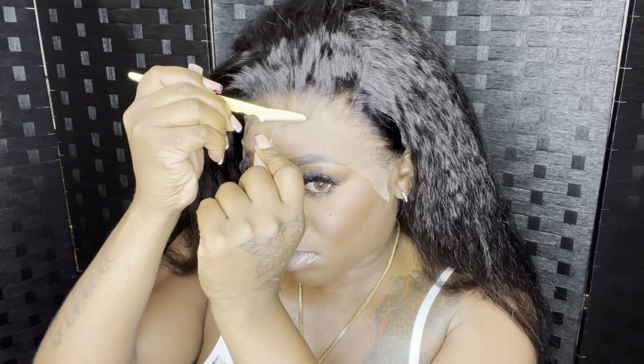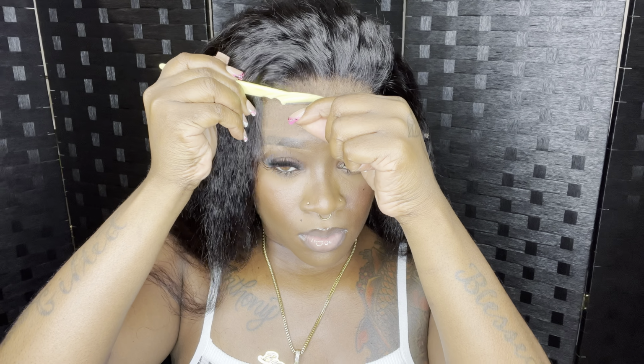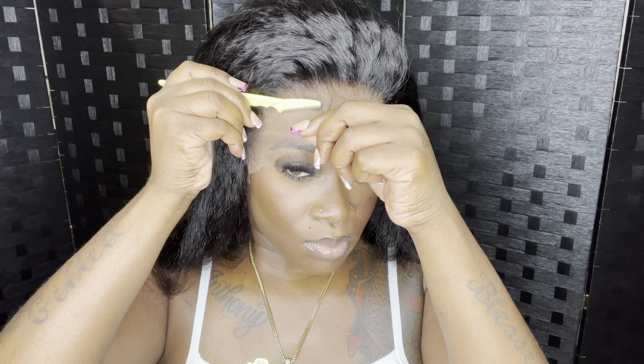If you are a returning beauty, then you are used to my installation steps, but today I decided to do things a little bit differently. I'm going to cut the lace off first from around the hairline before I begin to install. This is just to give you guys another point of view on how you can install your wigs.